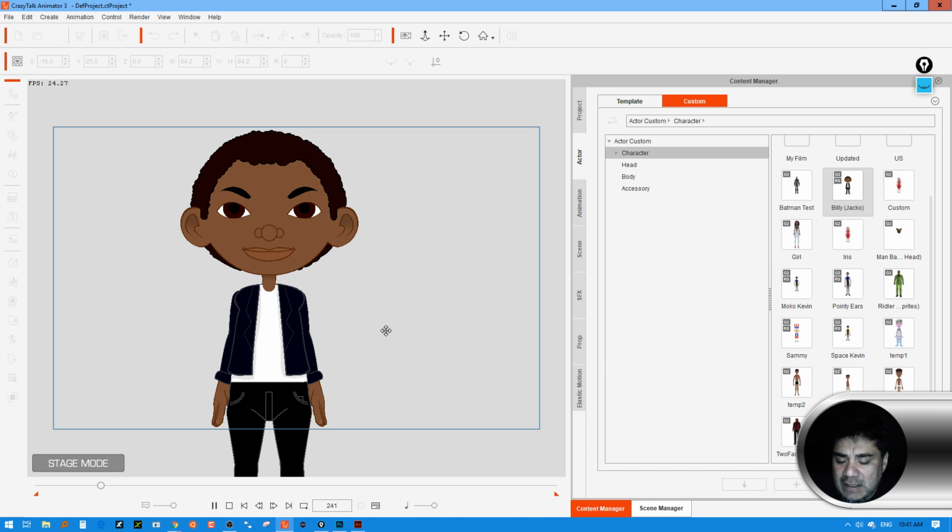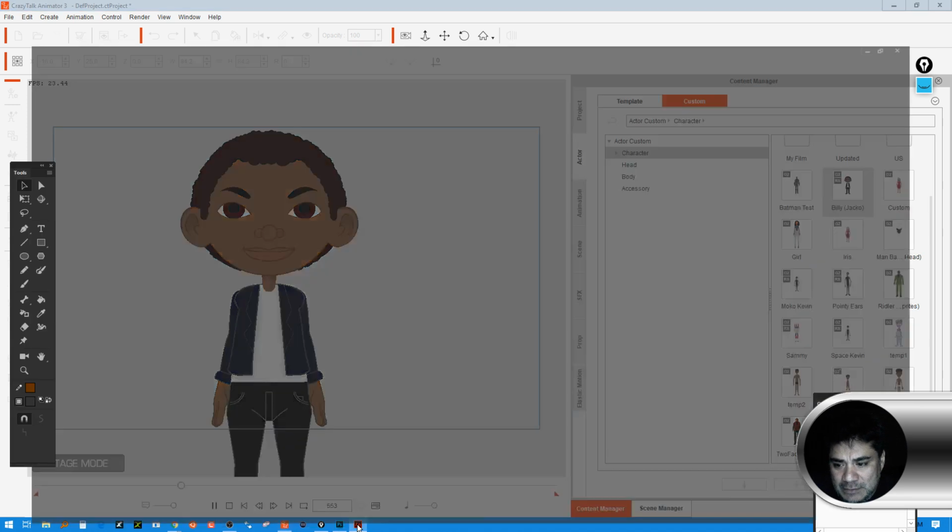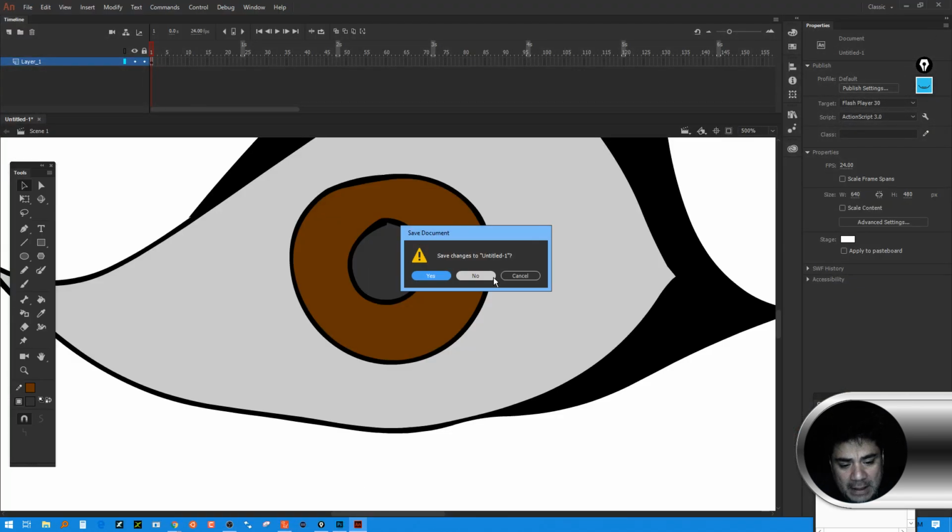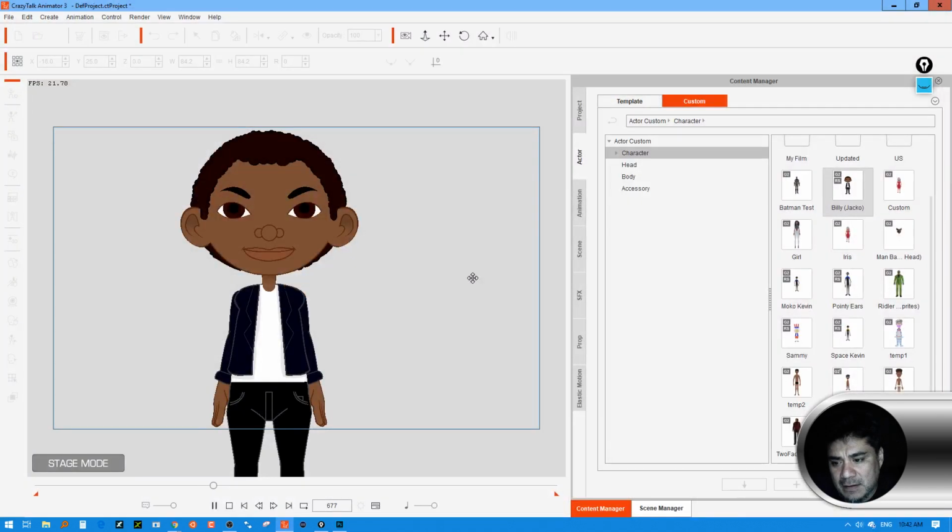I'm running this right now at a steady 24 frames per second or so. It's not going up, it's not going down, he's not moving. And I've got 3 different programs open. I'm going to close Flash. See, when I did that operation, my frame rate went down. My processor is having to work more for that.